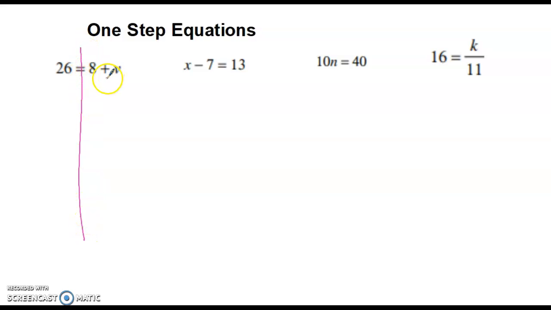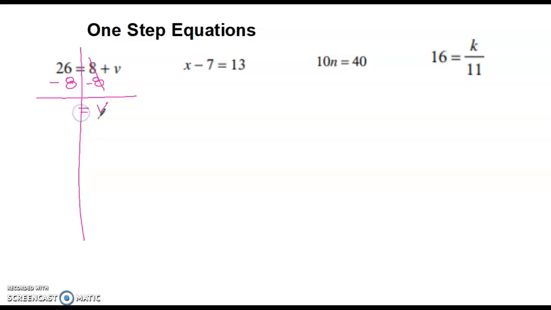sign and then determine which side of the equal sign has your variable. Well, it happens to be the right side, which is v, and I want to get that v by itself, so I need to get rid of this 8. So in order to get rid of the 8, I'm going to do the inverse operation. So if you look, it's a positive 8. Inverse is minus 8, so that turns into a 0 pair.